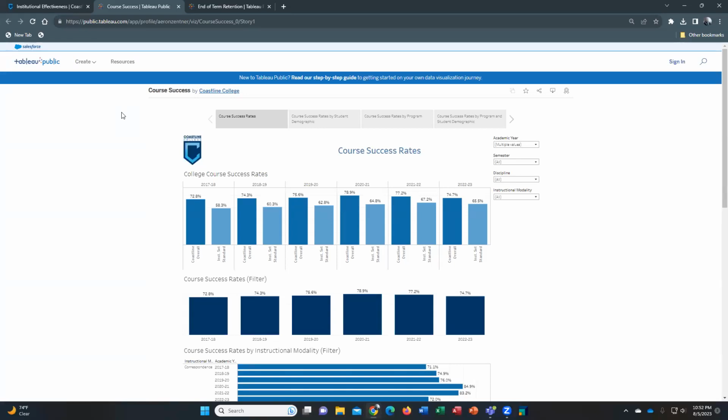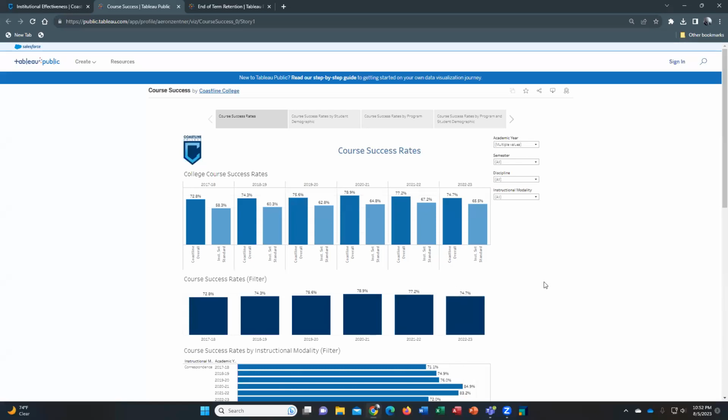So looking at the two first columns of data, which will stay static throughout this dashboard for comparison purposes, it is our course success rates at the overall college, which is the darker column, and the lighter column, which is our institutional set standard, which is our baseline, which we've agreed as a college we did not want to fall under, and is calculated around 85% of the previous year's performance.